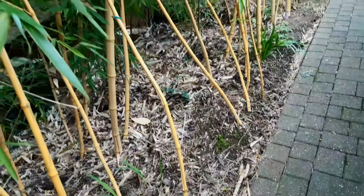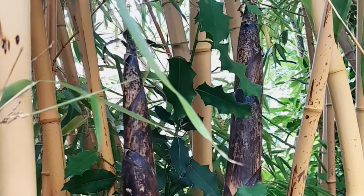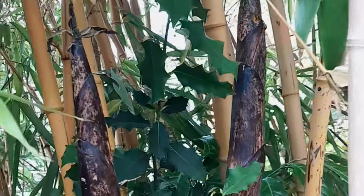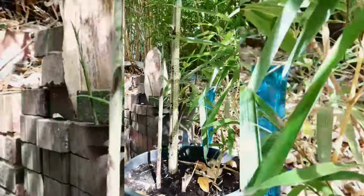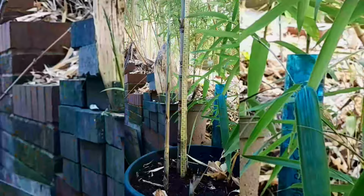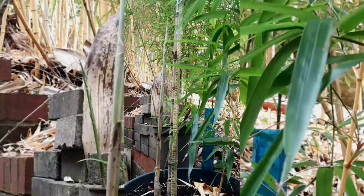Over 10 days, I meticulously tracked their growth by taking photos. As expected, the bamboo planted directly in the soil grew faster. However, the potted bamboo still surprised us with good growth, proving that container growing is a viable option for this fast-growing species. Now, let's talk about some key things to keep in mind when growing Phyllostachys Vivax aurecaulis, or any large bamboo, in pots.